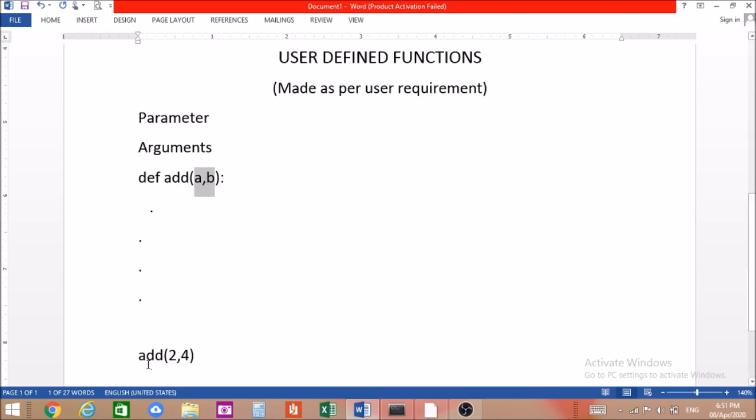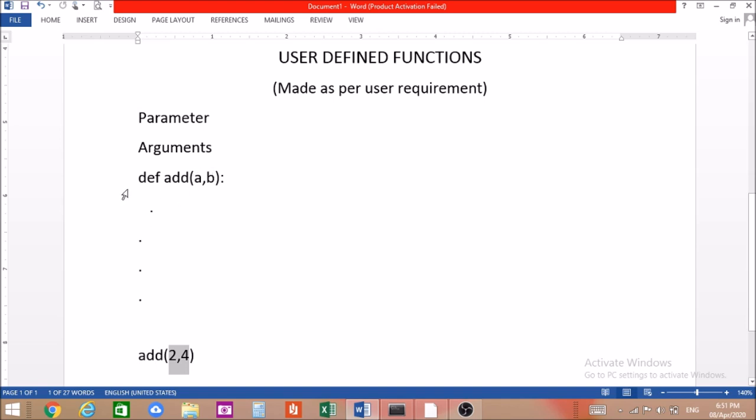That's why when I am calling this function here, I am passing two values to it. You can pass any value. Now, these a, b are called parameters. And when you pass some value to this, these are called arguments. Understand the difference?